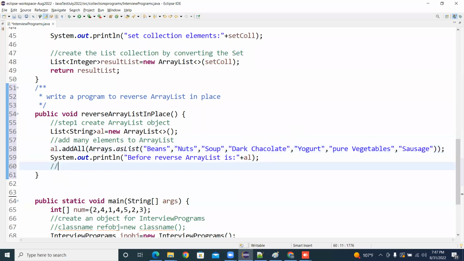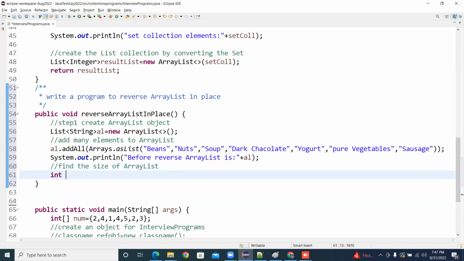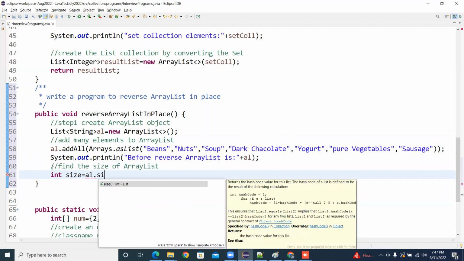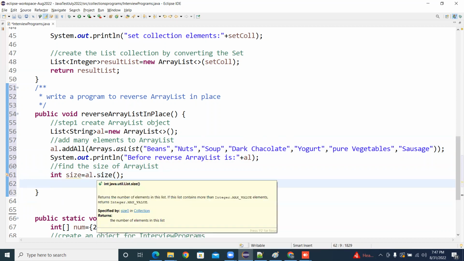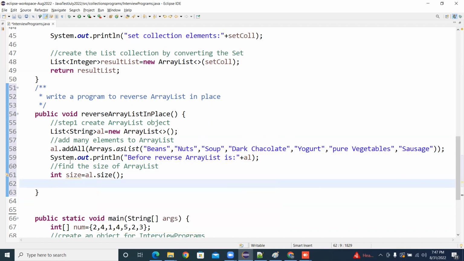So find the size of the array list. How can you find the size? int size equal to al.size. This is a return type method I am calling, so I'm storing it in a variable. Collection name dot size method.